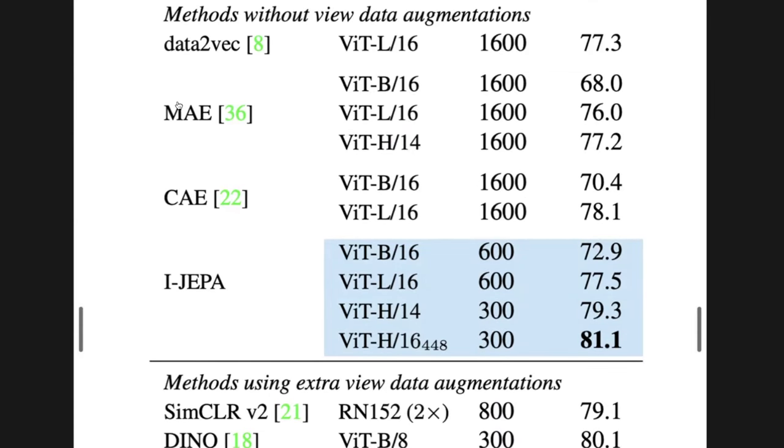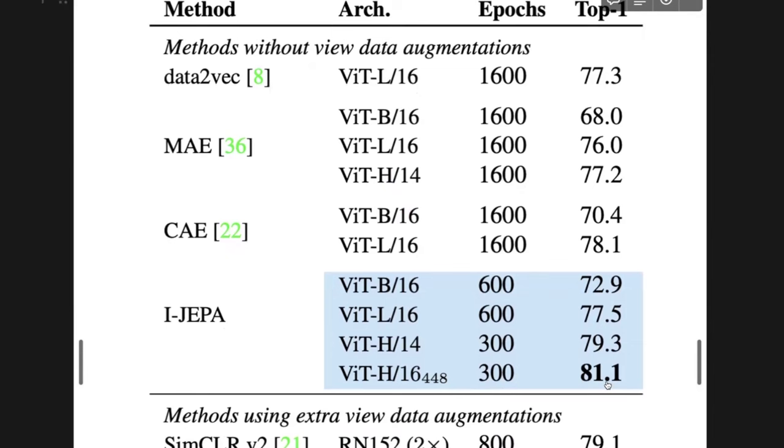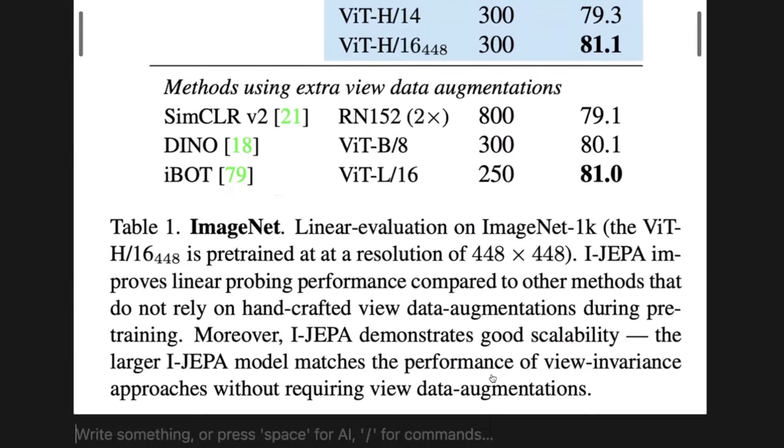Cool. So they compare I-JEPA to some of these traditional, or not traditional, I guess, techniques from a year or two ago that operate more in the pixel space. And you can see it achieves higher accuracy with much fewer training iterations than a lot of these techniques. So that's super encouraging in terms of it's better and quicker to train. And it doesn't rely on you doing any data view augmentations to the images themselves. I'd be curious if they did any research after this to add the augmentations on top and do the latent space loss function there. Because it almost feels like those in combination would be powerful, but they're not corrupting the input or output images at all. They're just picking different patches and making sure they align.